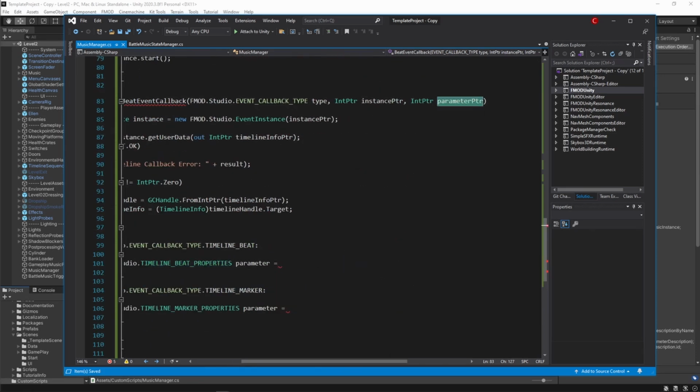The final functional input that I mentioned held our event instance data. Because this data is still in unmanaged memory, and we're now working in the land of managed memory, we'll need to use the Marshal class from the InteropServices namespace to copy over that data. We use the Marshal.PtrToStructure, which takes an input of our pointer into memory, our parameter pointer, as well as the type of output we are looking for.